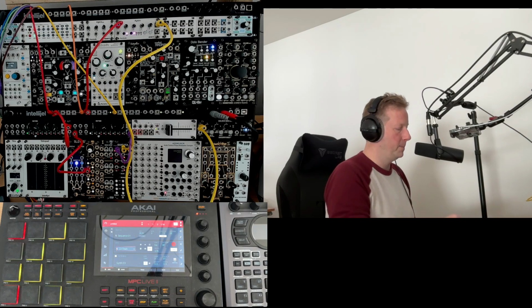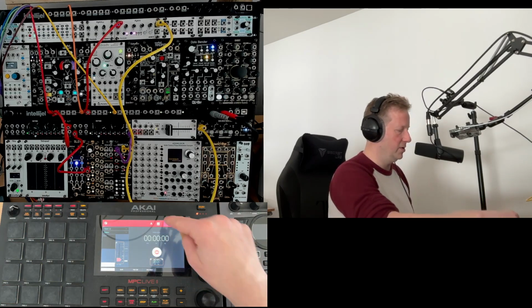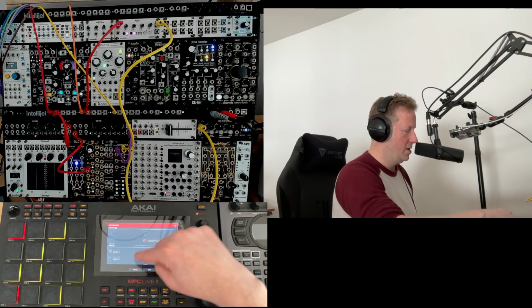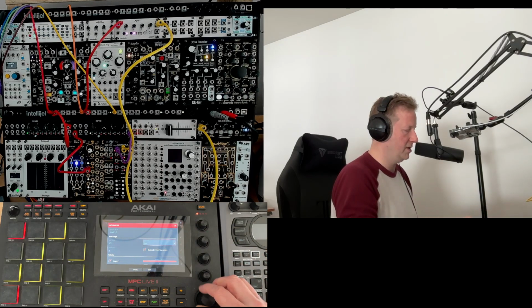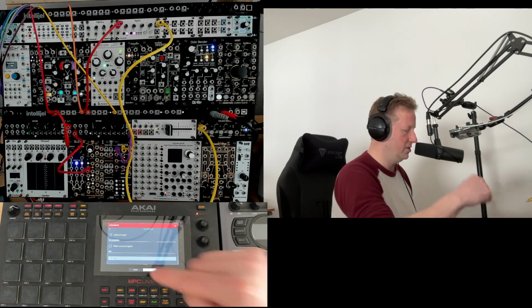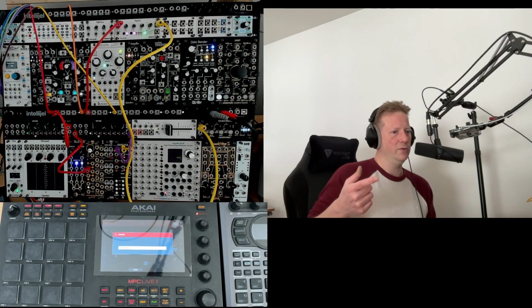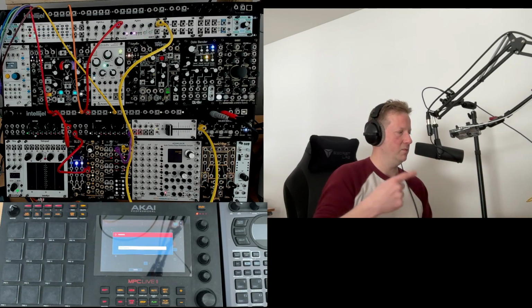That can be fun, but it can be problematic, because if we go into the sampler to auto sample, and let's say we do a note stride of 3, and go back to C4 to get a little more range, when I record this, it's going to get a different timbre for each note, because it's whatever the timbre is when the LFO is moving.